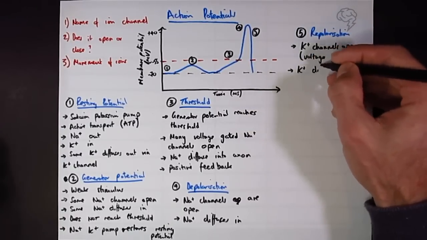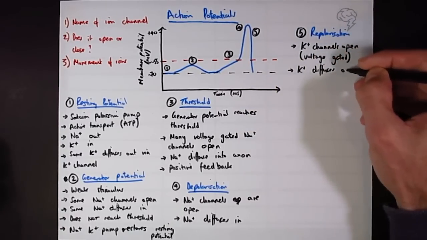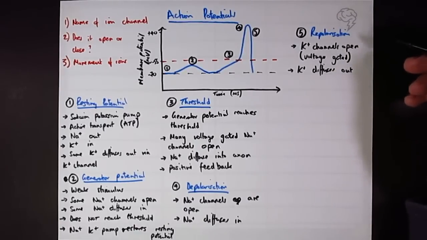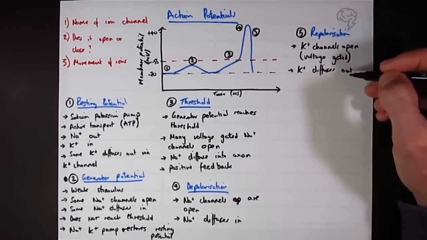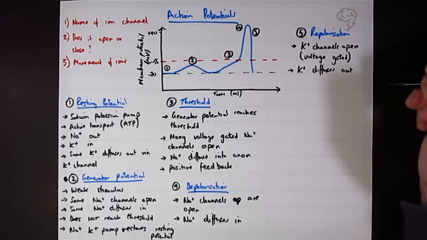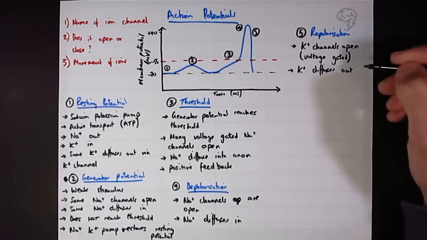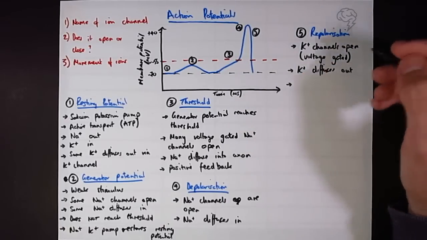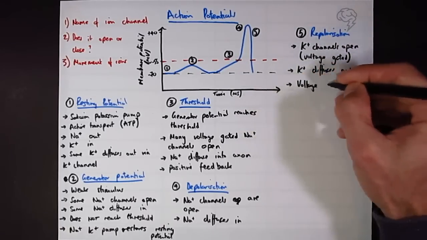What happens to the potassium? Well, the potassium diffuses out. If you remember, during resting potential, the electrochemical gradient, we've got loads of sodium on the outside. The potassium channels are open, but not all the potassium can diffuse out because the outside has got so much charge. So there's a bit of a reserve of potassium ions inside the axon that we keep so that we can repolarize it later on. We can also say that the voltage-gated sodium ion channels close.